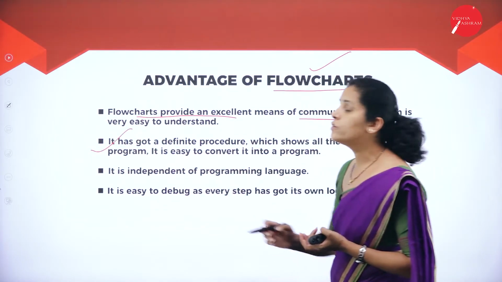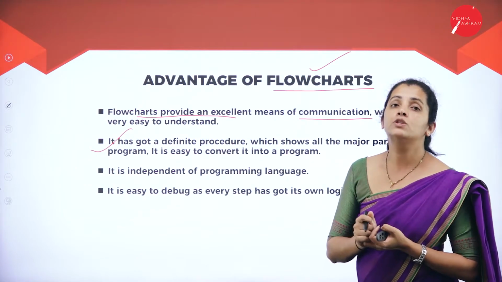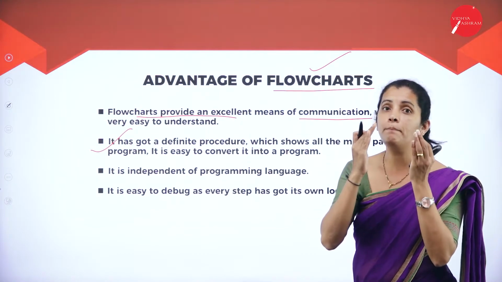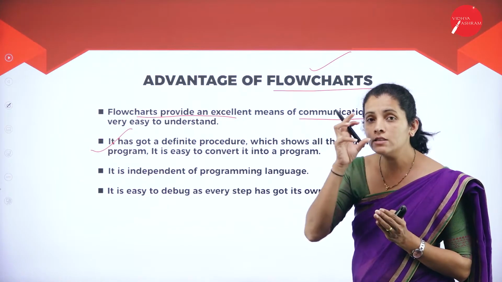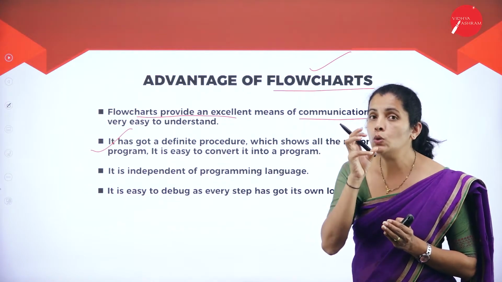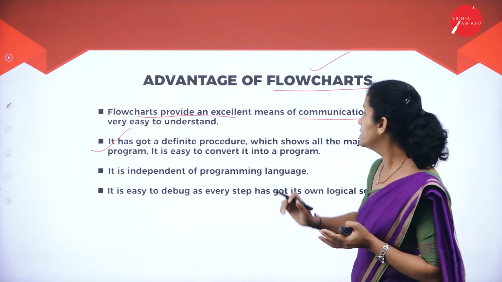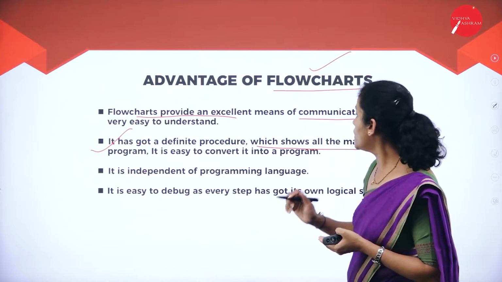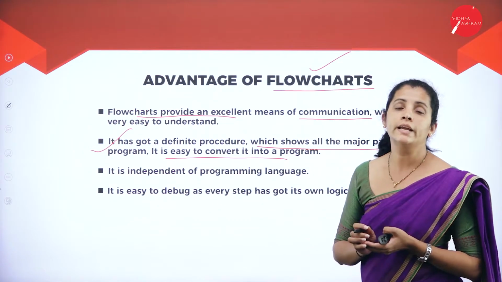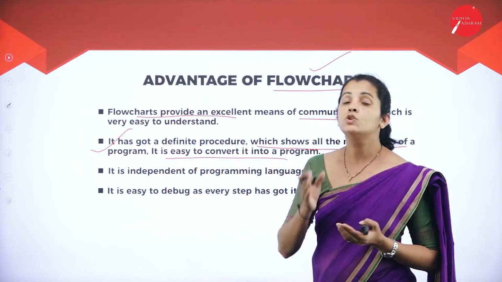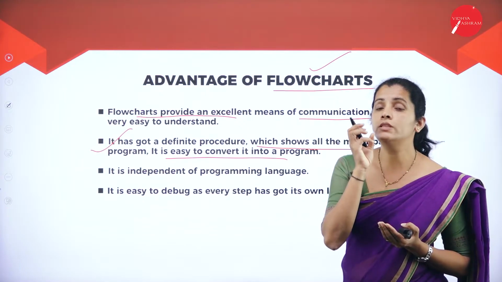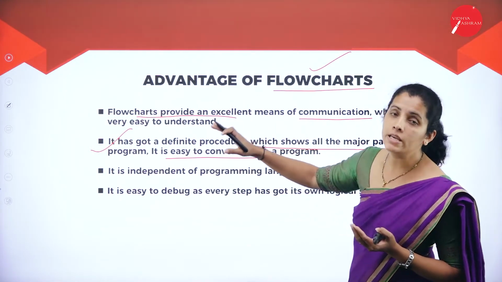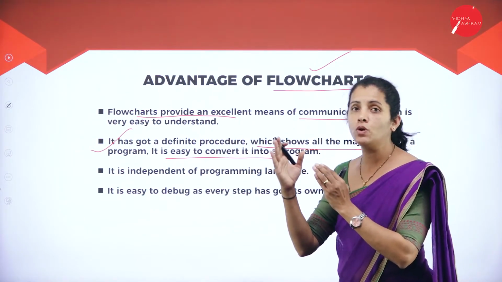Then it has a finite procedure. That means it includes finite sequential instructions, that means step by step instructions, and whatever instructions I have, that includes a finite number of instructions. Then it shows all the major parts of the program. Along with that, it's very easy to convert it into a program. Here the flowchart gives the pictorial representation of an algorithm, so it's very easy to convert a flowchart into a program.